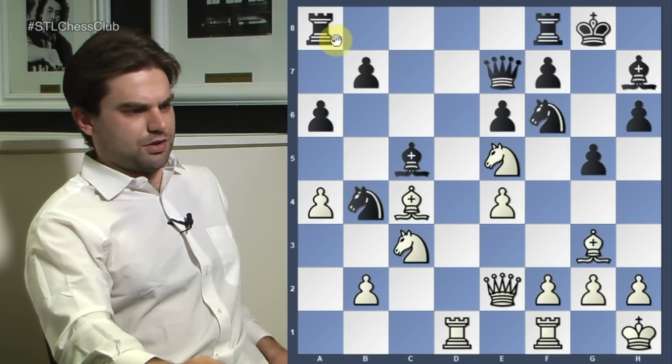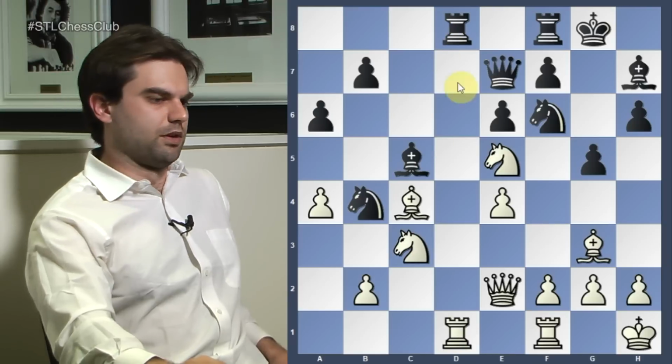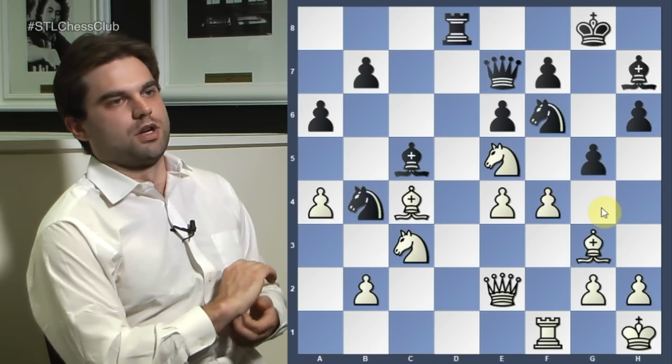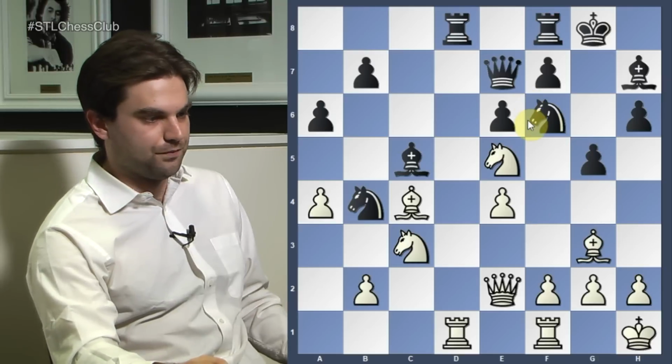I gave some variation here, rook d8, and I wanted to take on d8 because I didn't want to let black play rook d1 and rook d8. So rook d8, and f4. Okay, I think black's position is quite dangerous. The game goes on. Black is not lost, but I think I would much prefer white.